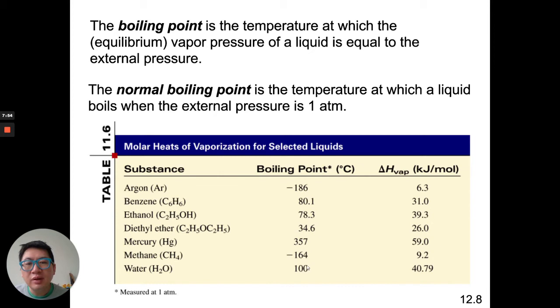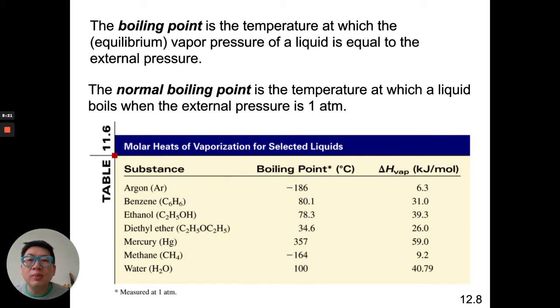Of course, the boiling points of different substances differ. Ethanol, alcohol, boils at 78.3 degrees Celsius. Other things like the gas argon boil at negative 186 degrees Celsius. These are not numbers you ever memorize, though you should know water boils at 100 degrees Celsius.